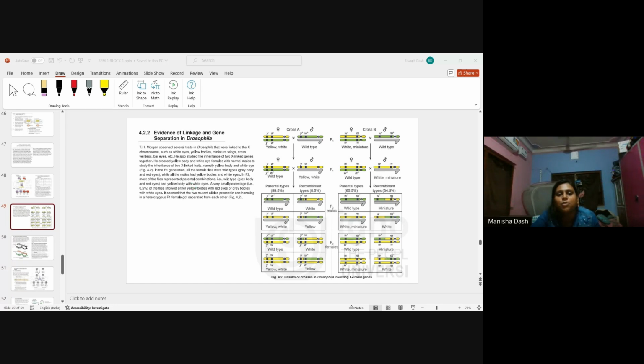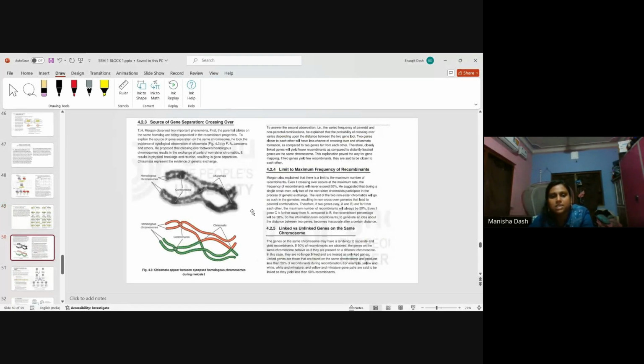If two genes are very closely located to each other, during the chromosome breakage they will not be broken and they will never be separated from each other. So both characters will always appear together. But if the genes are located far away from each other, during the meiotic crossover the chromosome will break from this point and the chromatids will be exchanged, and this will lead to development of new character combinations. We will see some examples, then you can easily understand. So this is how exactly the crossing over occurs during the meiosis.